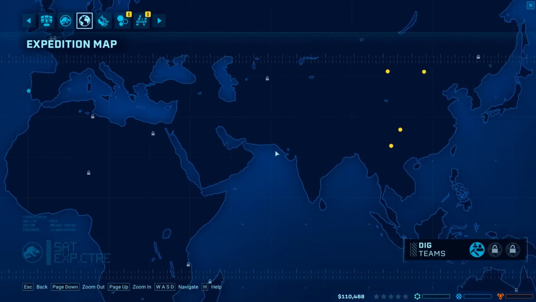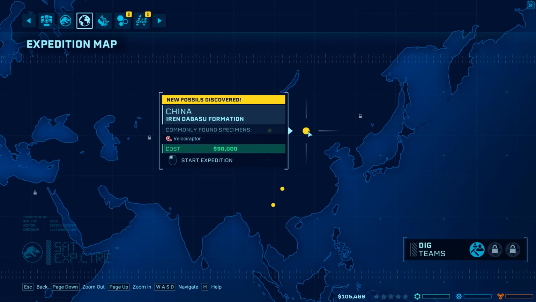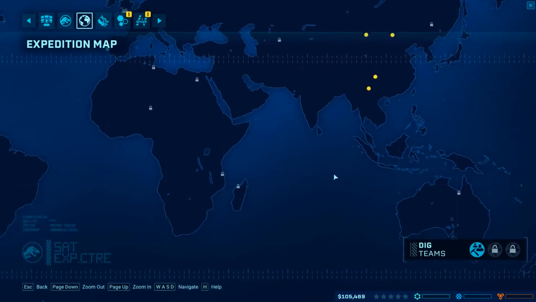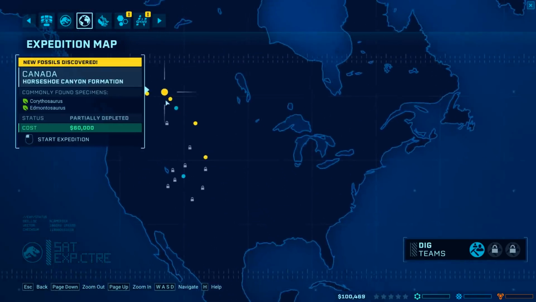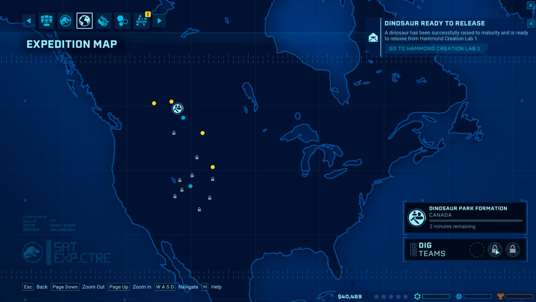And then, oh, look at all the new dig sites that have opened up to us. Yes, this is fantastic. We can get some velociraptors if we wanted to now. Oh, there's several new dinosaurs and several new dig sites. Wow. Yeah, let's start digging over here. We'll go back to Canada, and I want to get another dig team.